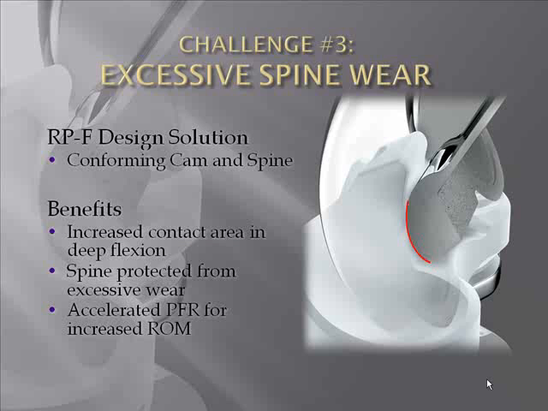You'll get an increased contact area in deep flexion. The spine should therefore be protected from excessive wear, and you'll get some accelerated patellofemoral rotation for increased range of motion. So the idea is that this acts as a third condyle, increasing the overall contact area of polyethylene in deep flexion.